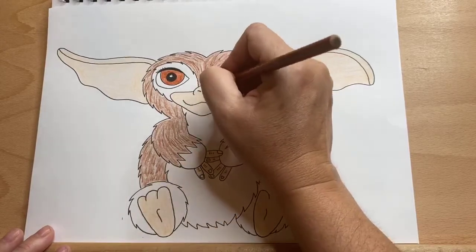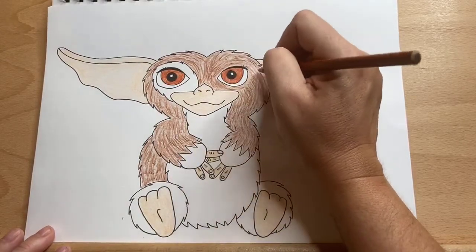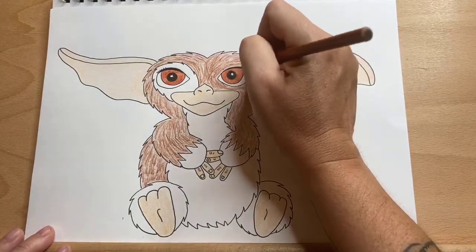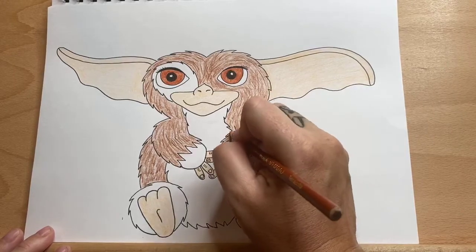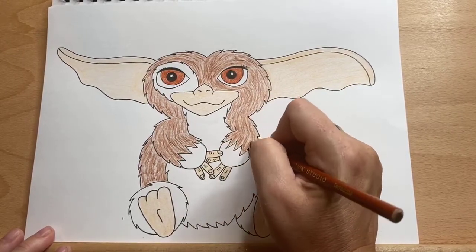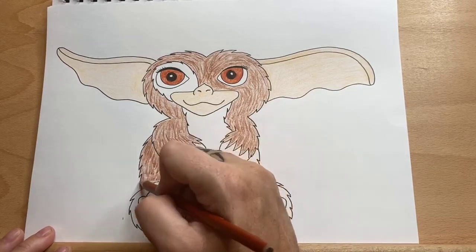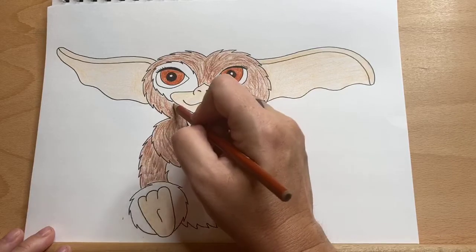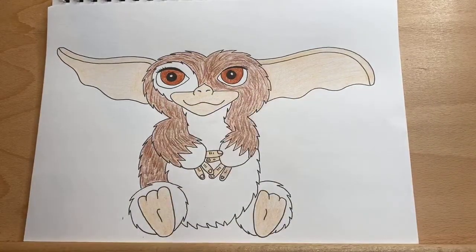And that is our Gizmo. So as I said before, you could add lots of different little funny things. If you haven't seen the movie, just know that Gizmo is not supposed to eat after midnight. That would be something funny to add. You have to keep him out of bright light. That would be another thing. And he can't get wet. So those are your big rules for Gizmo.